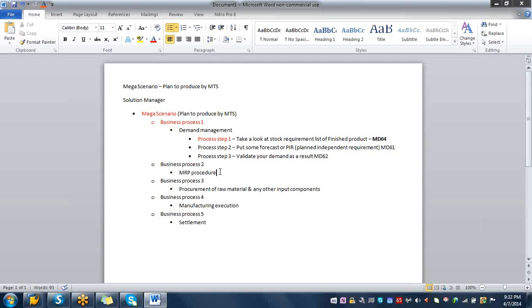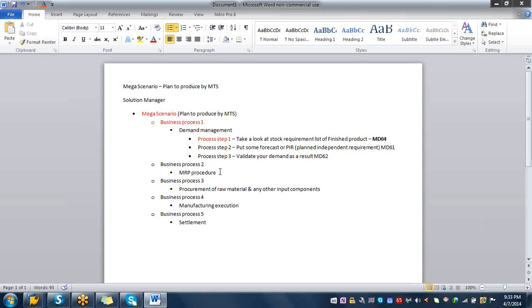But when you and I are learning, Jeffrey is the one doing everything right from the beginning, including the master data. Who is going to set up the master data? Not Jeffrey. That is the master data management steward, master data manager, or data steward, data owner. But when you and I are learning, Jeffrey sets up raw material, finished product, BOM, work center, master recipe, production version, everything. That is what I would like to bring onto the table. Just because you are doing everything doesn't mean that you do everything in the real world. You may do it, you may not do it. Most of the time you may not do it.